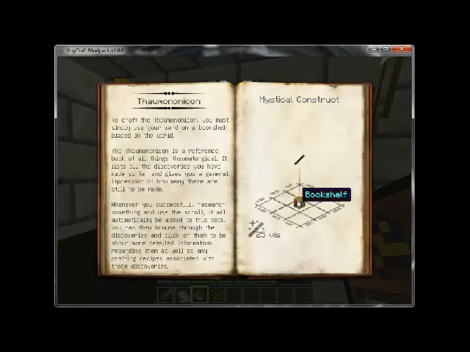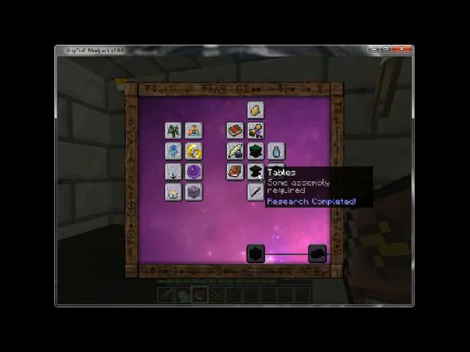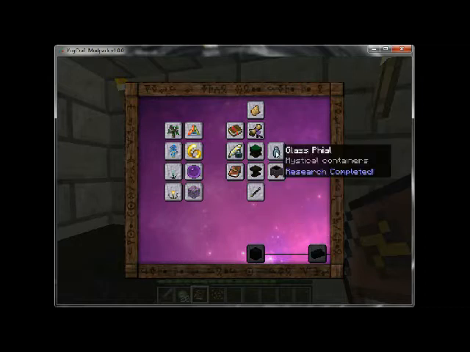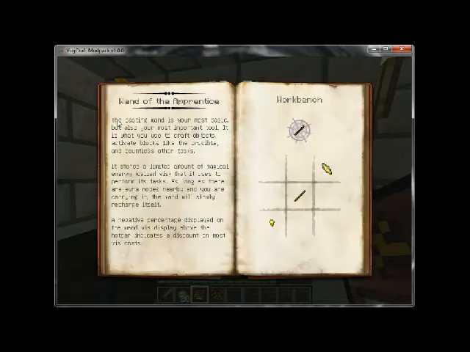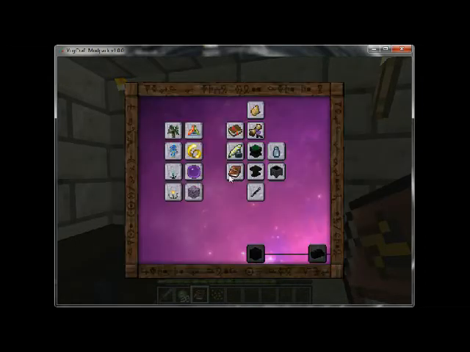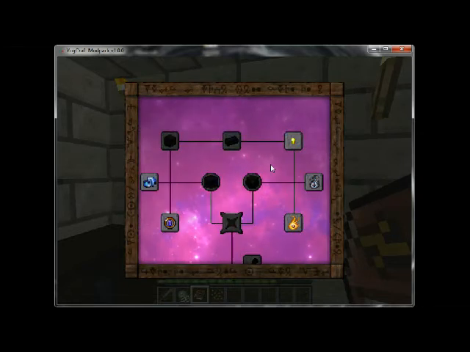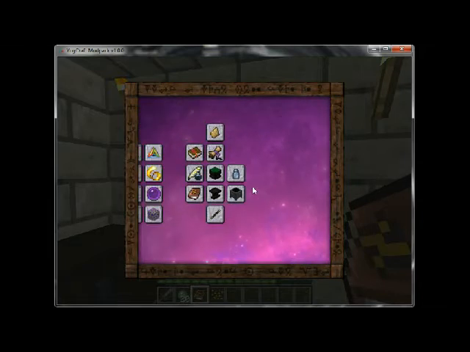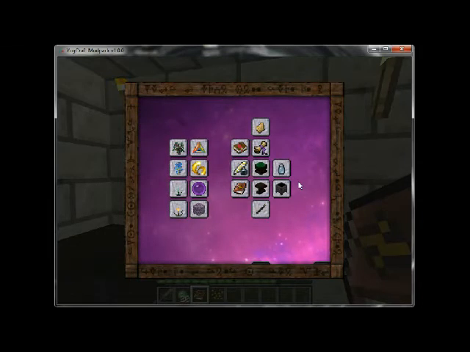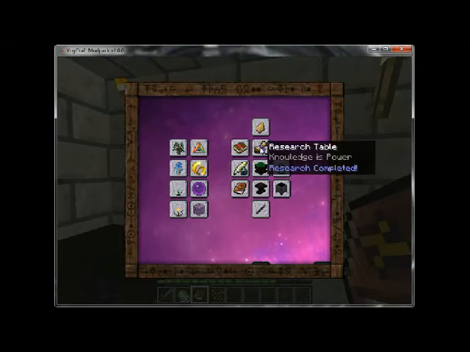Then we're going to need tables, then a crucible, and we already got our wand, a glass vial, and all this. This is what we got. Wrong button, Kyle. And then I've got to research all of this stuff, and that's what we're going to be doing somewhat today. Now, to do research, we obviously need a research table.